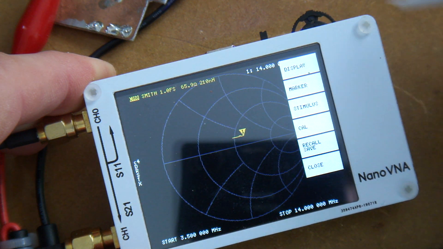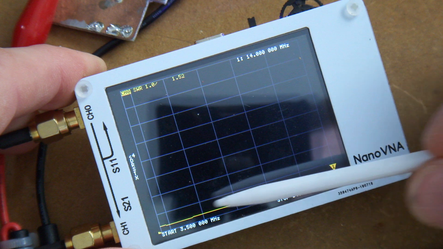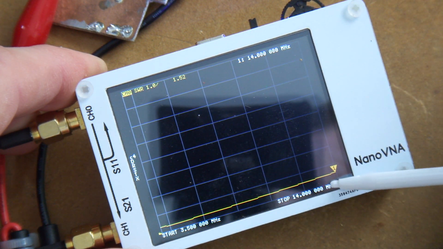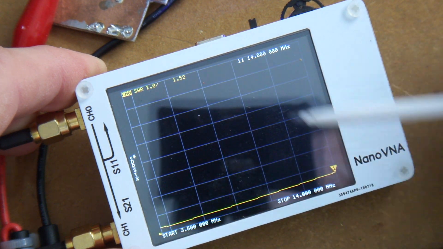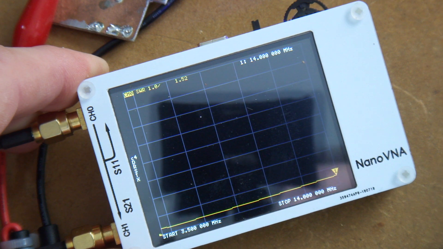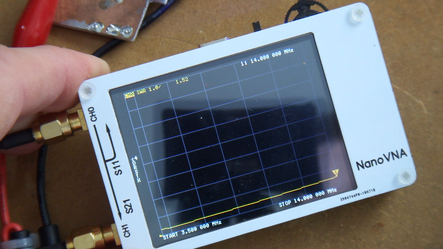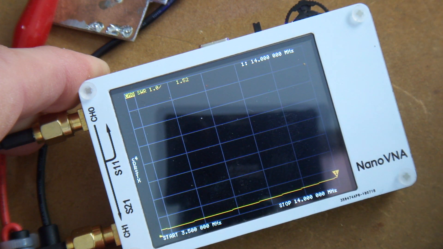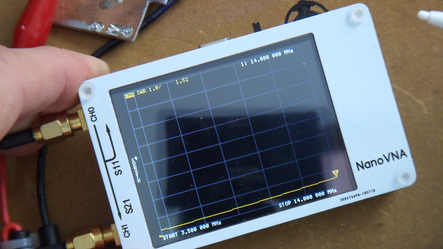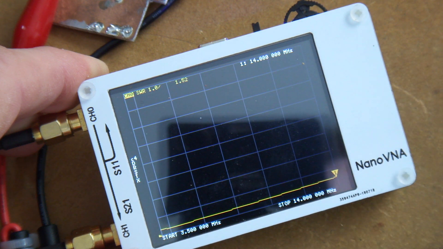If I go back and bring up the display format and say SWR, we can see I'm flat again from 3.5 MHz through to 14 MHz. At the highest end there, on a slight slope, I'm still down at 1.52. So while it's not perfect, it's going to be good enough for what I want to do here.